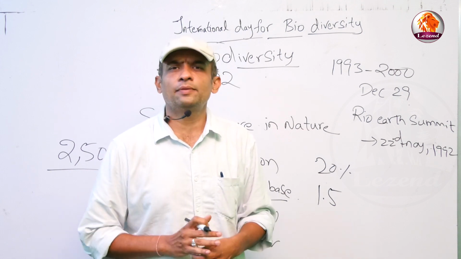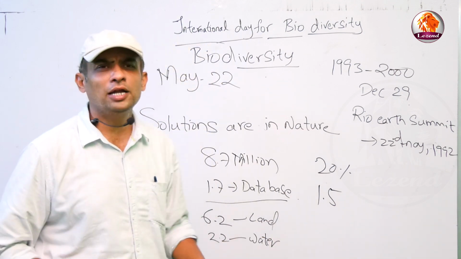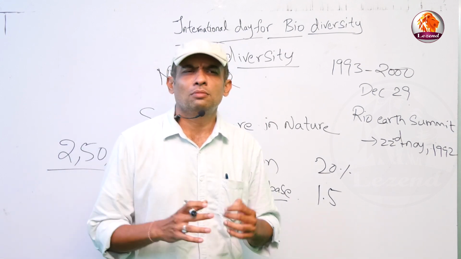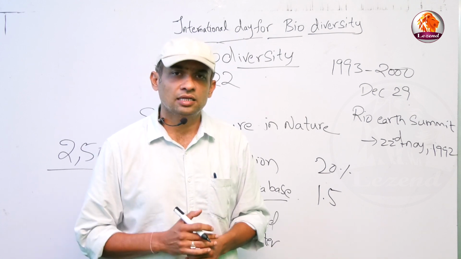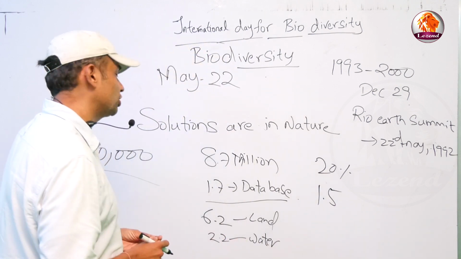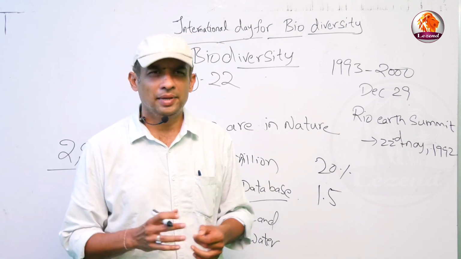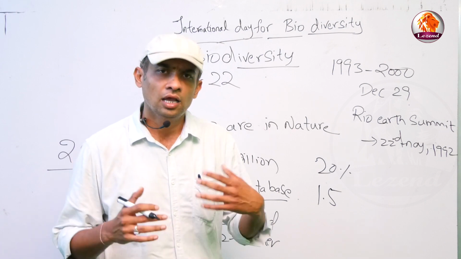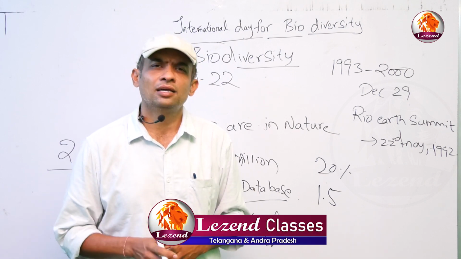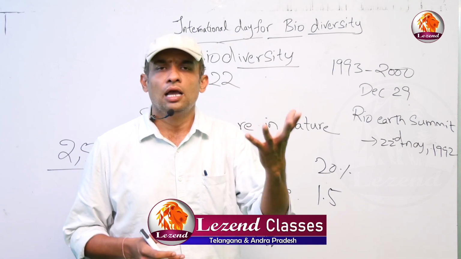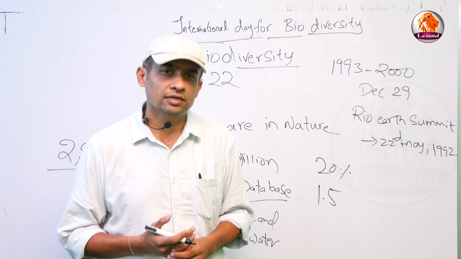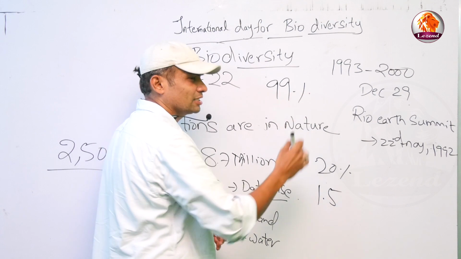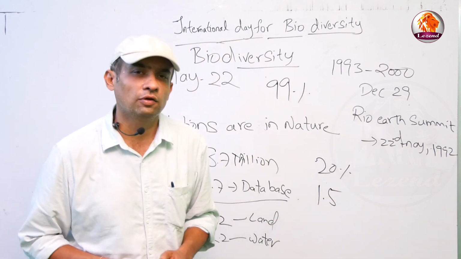And out of this total 8.7 million types of species, 6.2 live on land, while 2.2 live in water. We also know from evidence that 250,000 types of species have gone extinct from Earth. Majority of scientists believe that these 250,000 species which have been discovered and studied are only a small proportion of the life forms which existed on the Earth. And scientists also believe that 99% of the species have gone extinct from the face of the Earth.